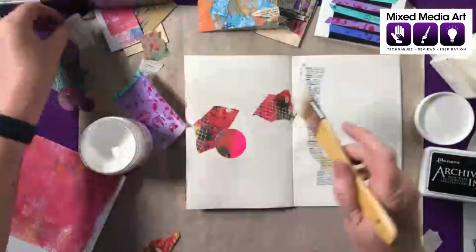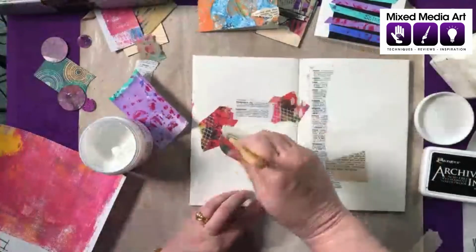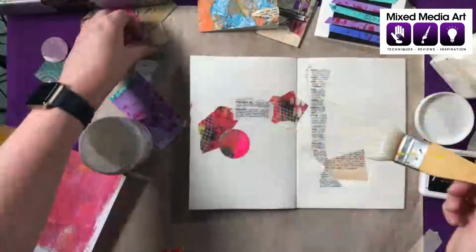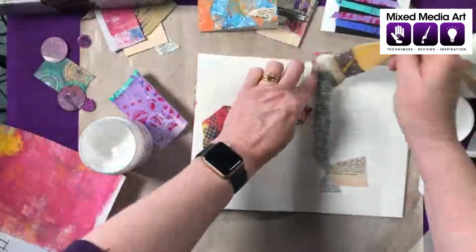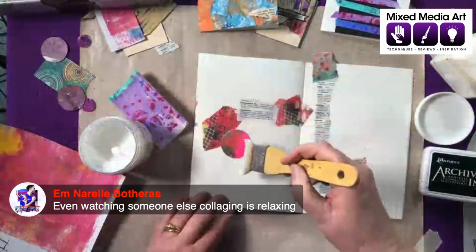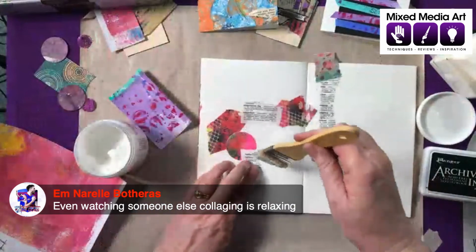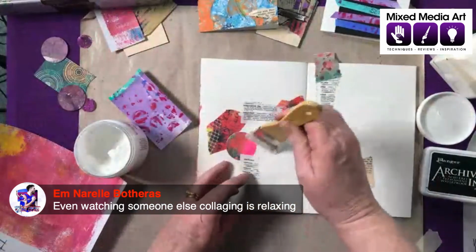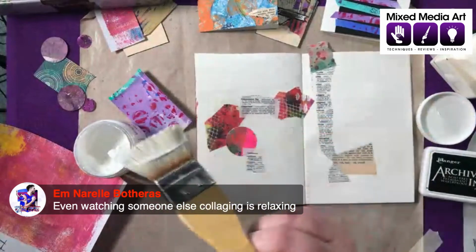Oh, there's that bit. So sometimes I think a bit about it. I want to overlap them a bit. I want to join them. I want to have them hanging off. Em is sharing with us that she thinks even watching someone else collaging is relaxing. I couldn't agree more with you. Oh, thanks, absolutely. Yeah, it is nice, isn't it? Just to sort of, like you said, you don't need to be too soft with it.